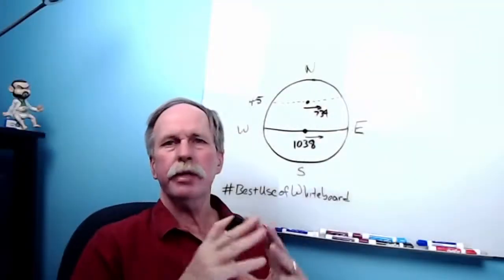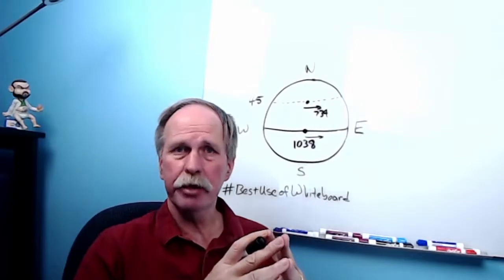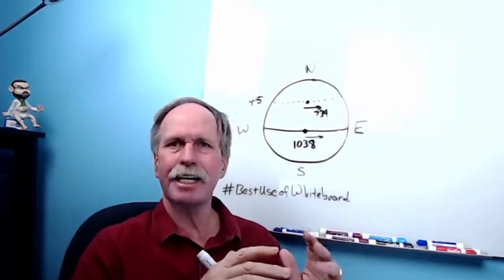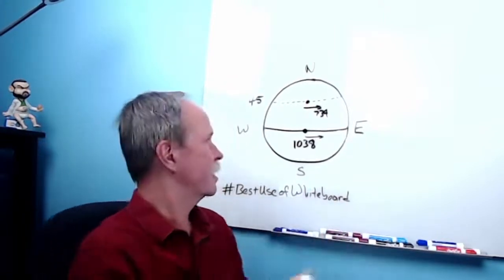Well, when trying to deal with a new concept, one of the best ways to start is start from something that you're familiar with. Now, many of us understand Coriolis when we're moving from south to north or north to south, and let me give you an example of that.